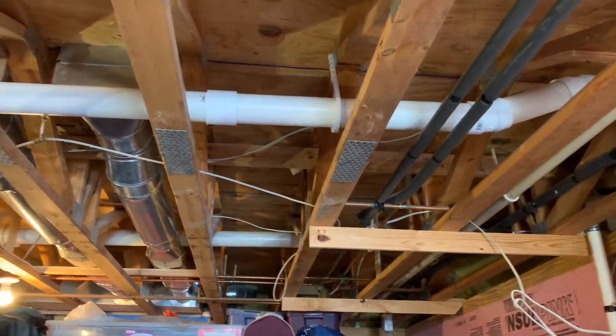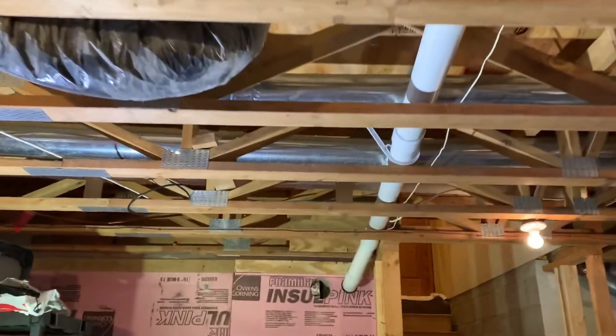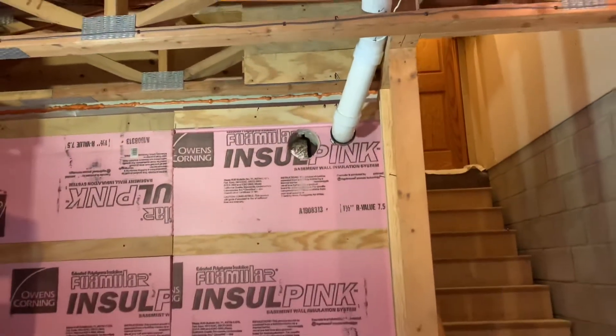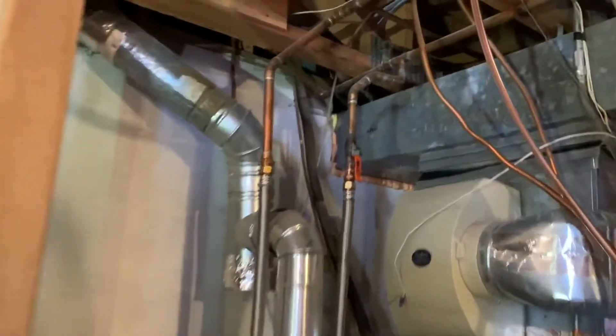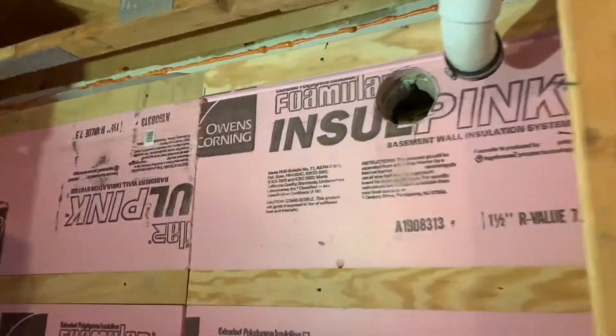We know we can do better than that, so I pulled the cap off and added this three-inch pipe. They're going to finish the basement here, so we keep it as up and out of the way as possible. It runs over to pick up the slab-on-grade portion of the house. We had some big air leaks to soil — you can see where I foamed some of that. I wasn't able to get it airtight, so if you've got a leak you can't seal, you want to get your suction point away from it. That's why we're over here.